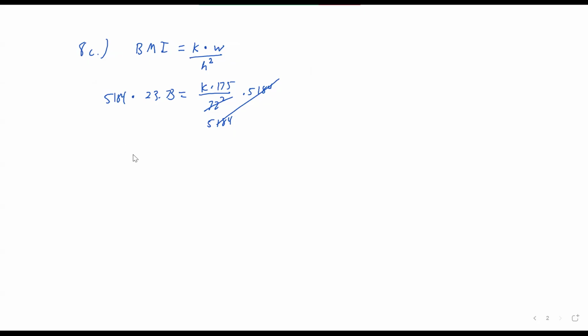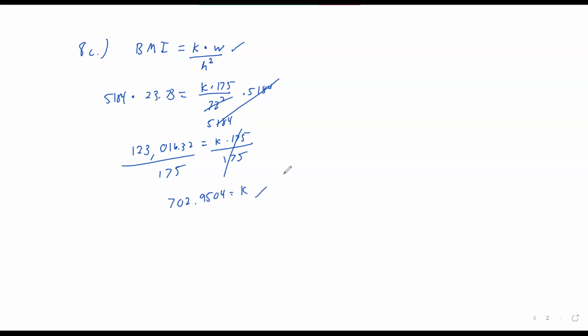And I would get 123,016.32 equals K times 175. So then I'll divide by 175. So then I'll do this divided by 175, and I get 702.9504 as my K.